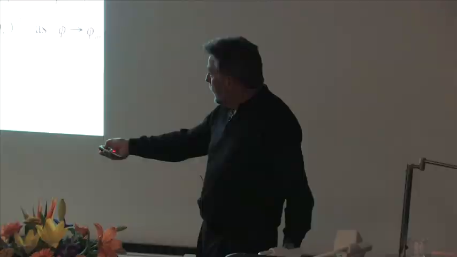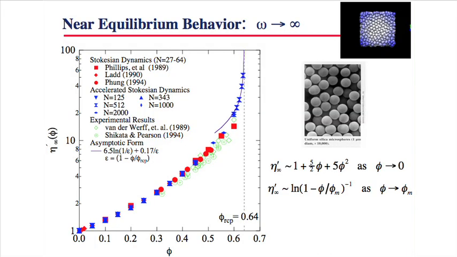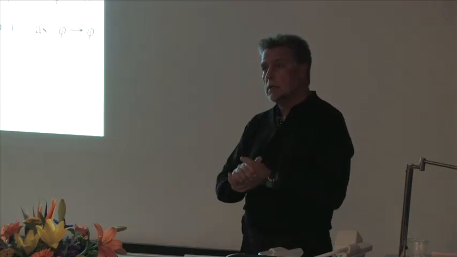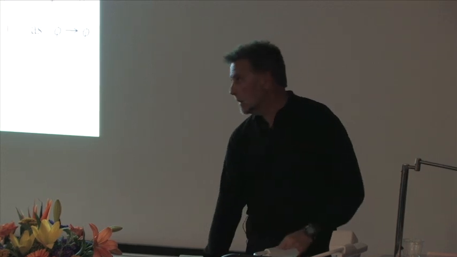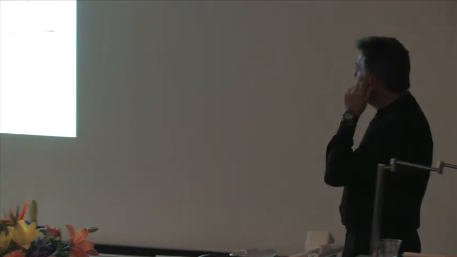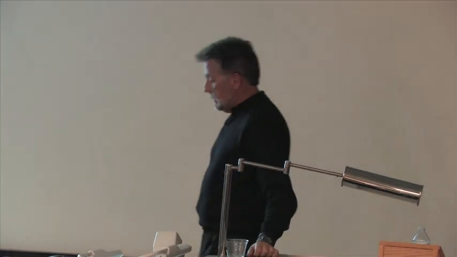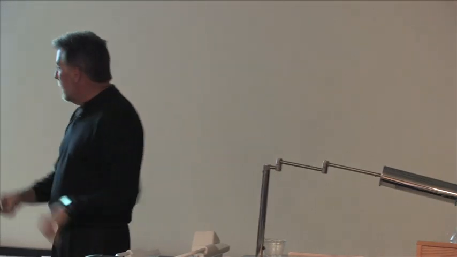And this is what's called the high frequency dynamic viscosity as a function of the solid's volume fraction. That's what Einstein had done, and the next correction was what Batchelor had done. So this is all the rest as a function of volume concentration. The open symbols in green are experiments, and the solid symbols are results of the Stokes dynamics calculations. And there are no adjustable constants anywhere in the comparison between the experiment and the simulation results. So we seem to know how that works pretty well. That's one aspect. That was high frequency, small amplitude oscillation.